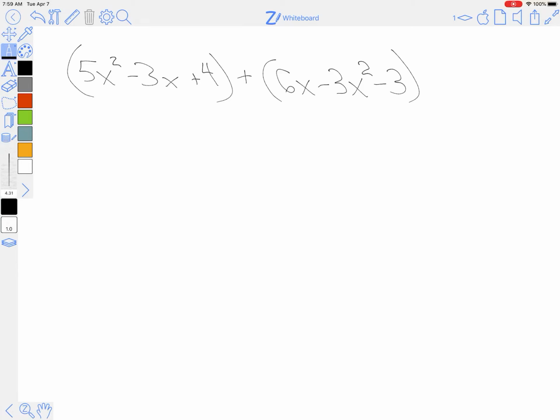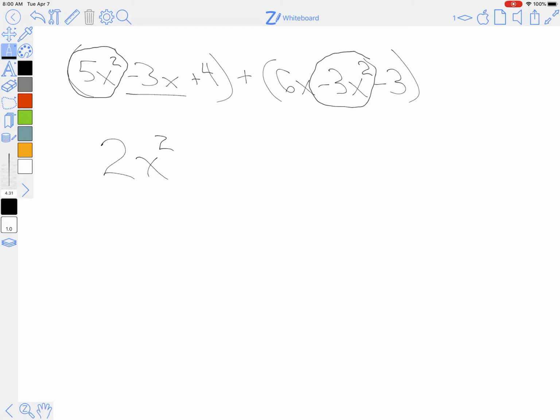All right, we are going to find the sum, or add these two trinomials together. And when we do this, we have to combine like terms. That means my variables have to be exactly the same. Like this 5x squared and negative 3x squared. 5 and negative 3 leave me with 2x squared. We do not change the exponents or the variables. We're just combining the numbers that are in front of them.